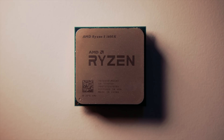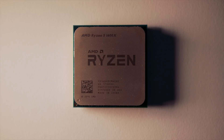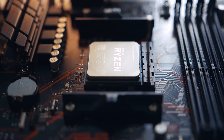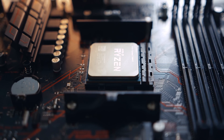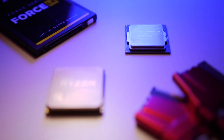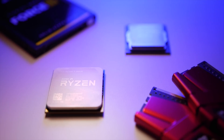The heart of the system — the brain — used for all that processing power is the Ryzen 5 1600X, a 6-core 12-threaded processor. At $250, this CPU offers excellent performance for multi-threaded workloads like content creation, streaming games, and crunching complex numbers. With a base clock of 3.6GHz, it should play well with games, and since it comes unlocked, you might be able to squeeze out some more performance.